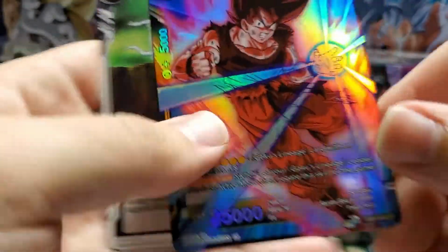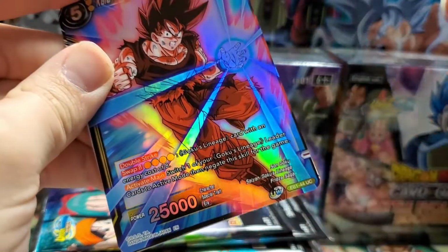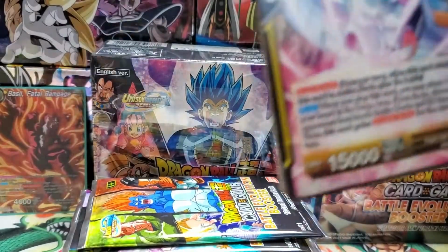Kaioken, Son Goku. The foils look so good now. The foil commons and uncommons, when they make them full art like this so that the text isn't really obscuring it. Oh, they look so good. If there's one thing they've improved in this game, that's one of them.